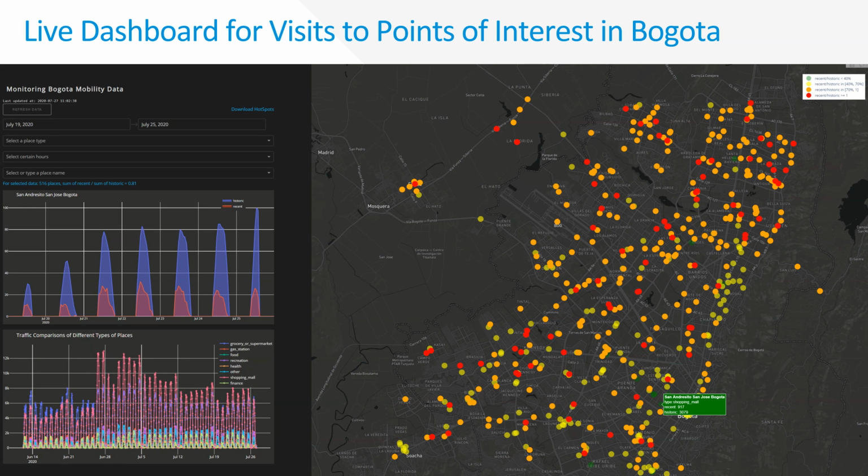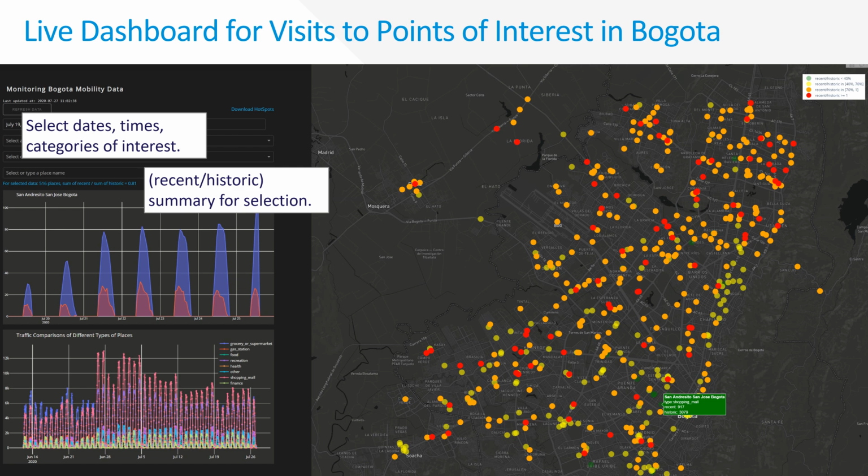Using this information and collecting it regularly for a number of locations, not just in Bogota but also in a number of other cities I will talk about later, we've put together a number of live dashboards. So here I'm showing a screenshot of the one for Bogota, and later I'll also show the URLs. Let me walk you through what you see here. On the top left, you can select the dates, the times, and the categories of interest. For example, you can select a particular date range or a particular time of day, or say you're only interested in petrol stations, etc.